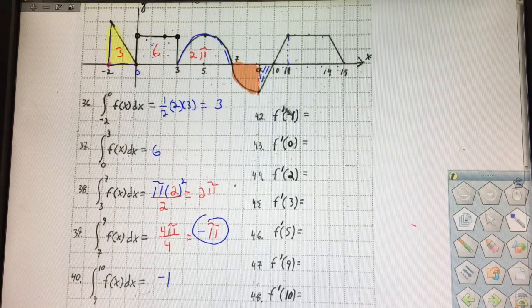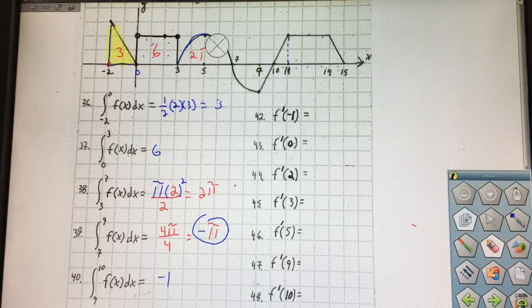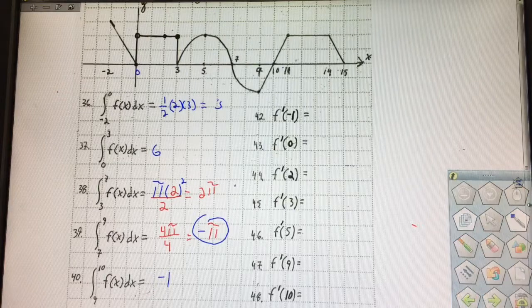Now I want the derivative, given this graph. And anybody taking calculus should know there are 3 ideas in calculus. Limits, derivatives, antiderivatives. Limits have to do with how close you are. Antiderivatives we just showed was area, and the derivative is the slope. So I need to find the slope at negative 1. At negative 1, what is the slope of that line? Looks to me like it's going down 1, 2, 3 over 1, 2. Negative 3 over 2 is the slope of that line.